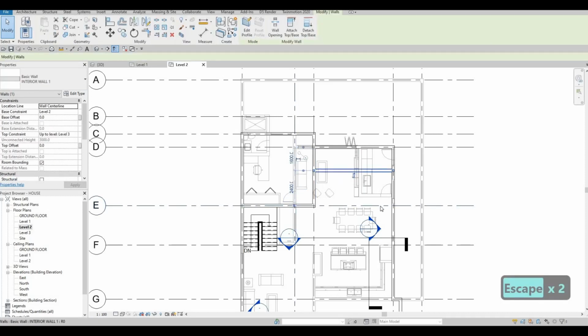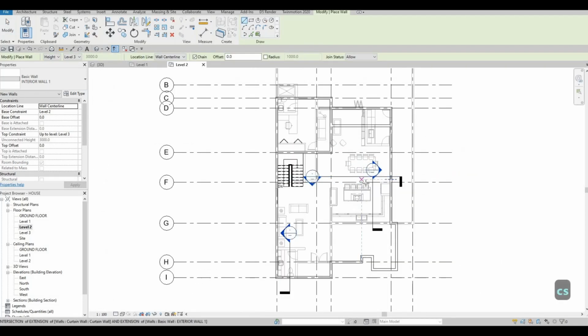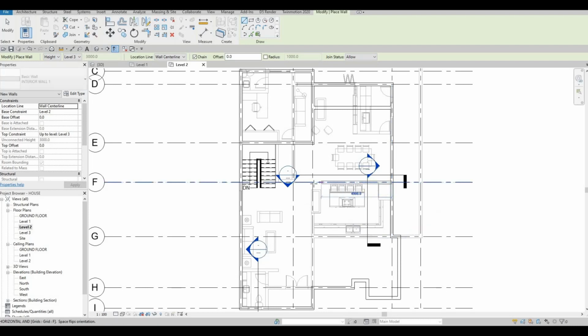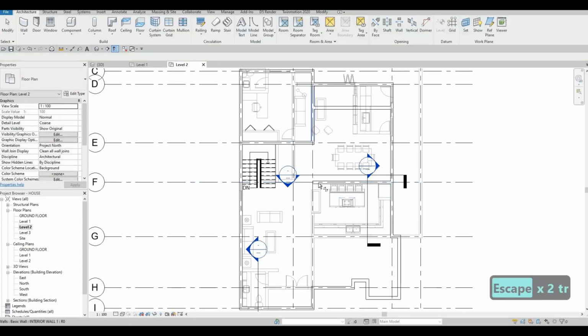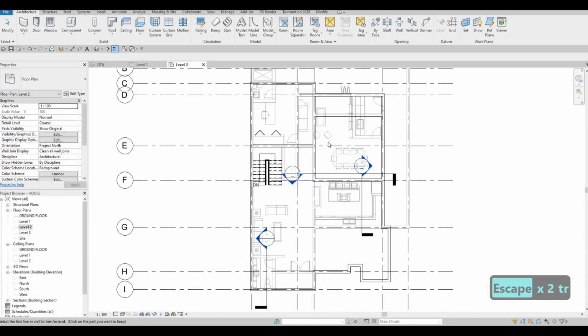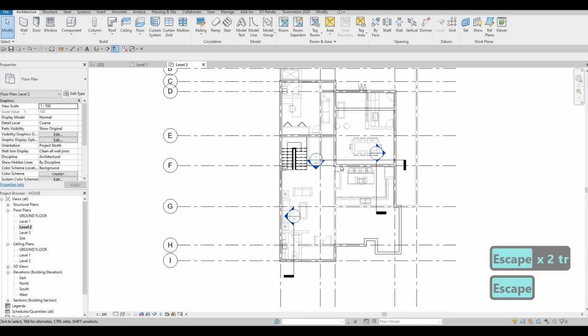So that's perfect. I just want to close it off. I want to use the F grid line and then close it off right there. So TR, trim and extend. So that's closed off. I'm happy with that.